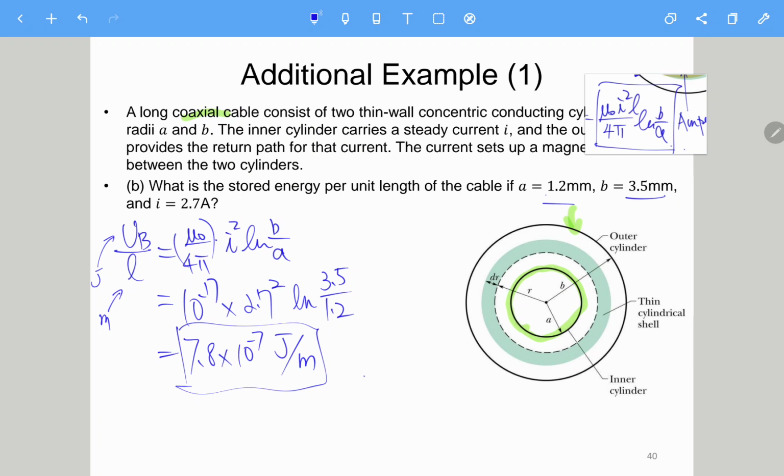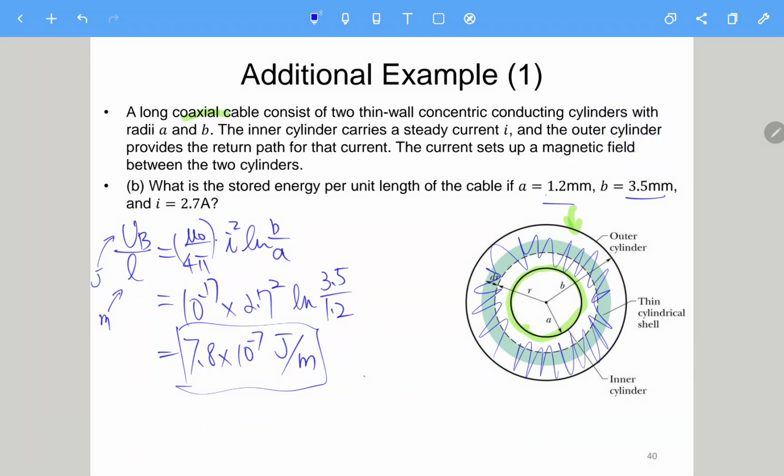So here we just make use of calculus to calculate the energy stored in between here. Because there is current going through there, it will generate some B field in between, which means that it will store some energy. So we make use of calculus to calculate the energy stored in between, and this is actually the energy per unit length here. Okay, so we can put this away.